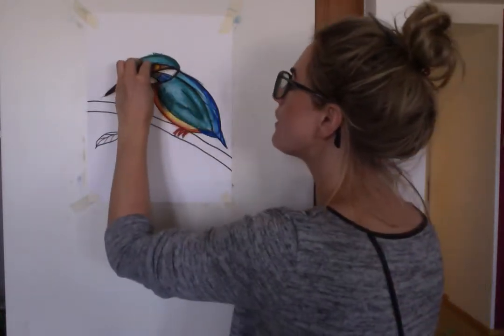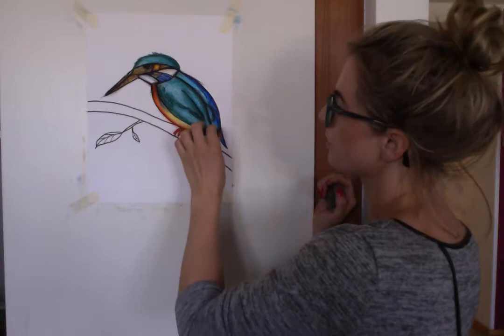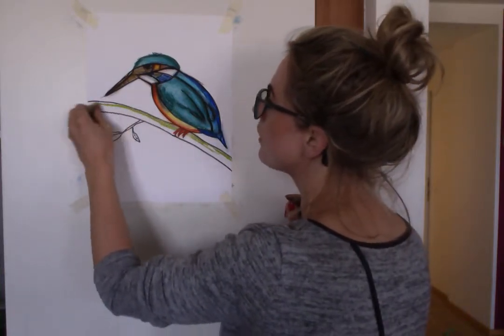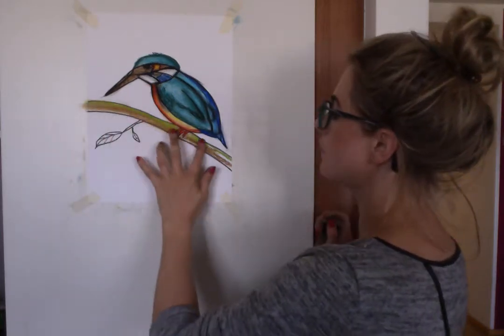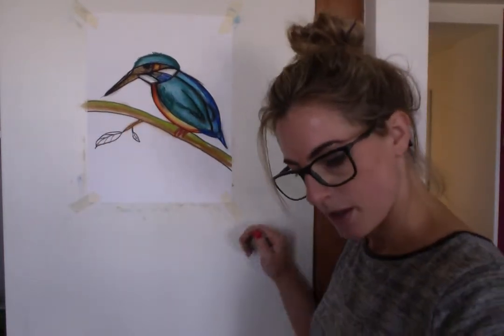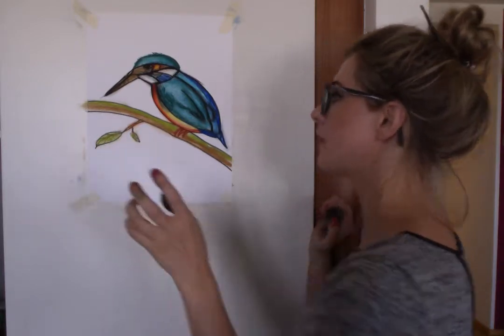Right. Once you've done that, there is your beautiful kingfisher. You could get the black and outline a few bits — just be extra super careful because it's easy to get a little bit out of hand. So there's your kingfisher. Kingfishers have quite long tails really. So we're going to get brown — you can get like brown and green. So let's just get green up here, a bit of green, a bit of brown, because it could be like a young plant, because it tends to be more green. And then a little blue — you could have a blue background if you wanted to, for the sky, or could be above a lake.